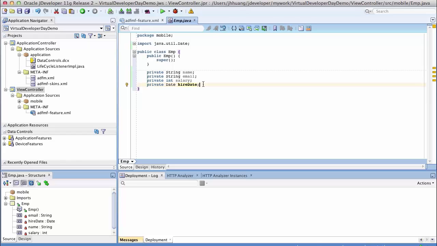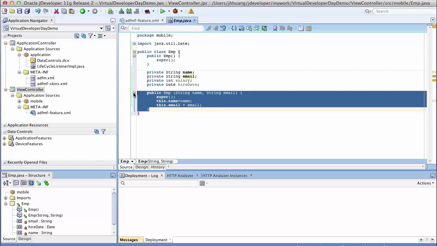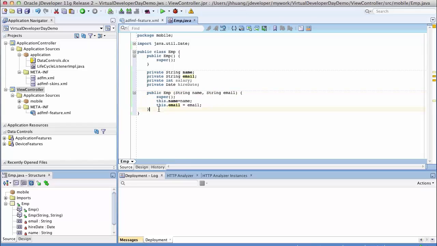Now I'm going to add the two constructors I need to access data. First I'm going to use name and have name and email as the input parameters. Okay, fast forward this a little bit. I'm going to create my second constructor by copy and pasting it, and I'm going to add a couple of parameters to this.